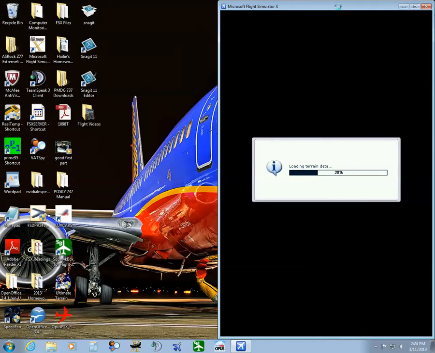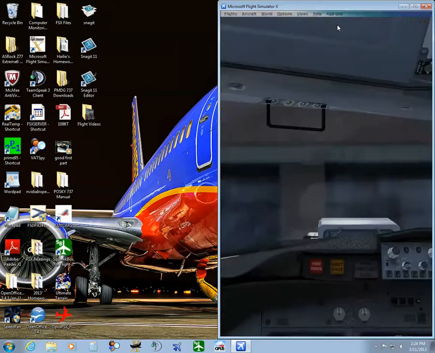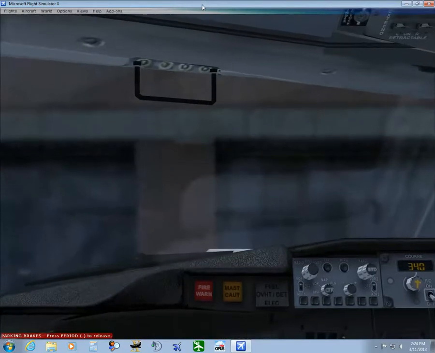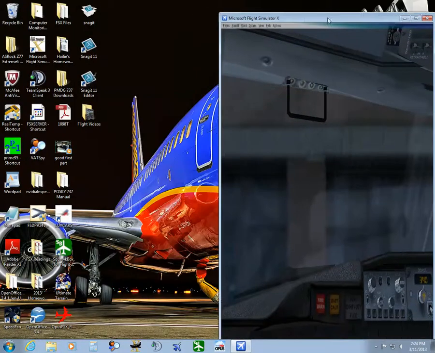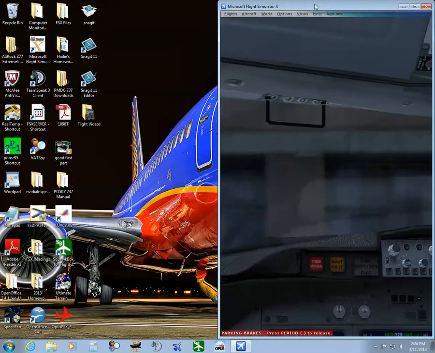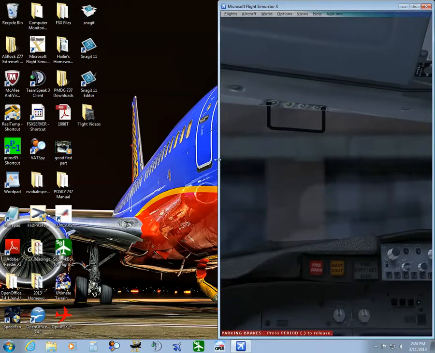There's another little tidbit of information I didn't know if you knew or not. I just found this out a couple of weeks ago, so I've been spreading the word on this because I found it really helpful. You can actually get programs to run in half screen like it is here. You can see half my desktop over here, and you can see Flight Sim is loading over here. As soon as it loads, I'll show you. All you got to do is grab the title bar at the top, set the parking brakes, click it and drag it to whatever side of the screen you want to run half screen in, and it'll do it. It's really handy for the flight planning stage that I'm about to show you, because on one side you'll have the chart, on the other side you'll be planning the flight.